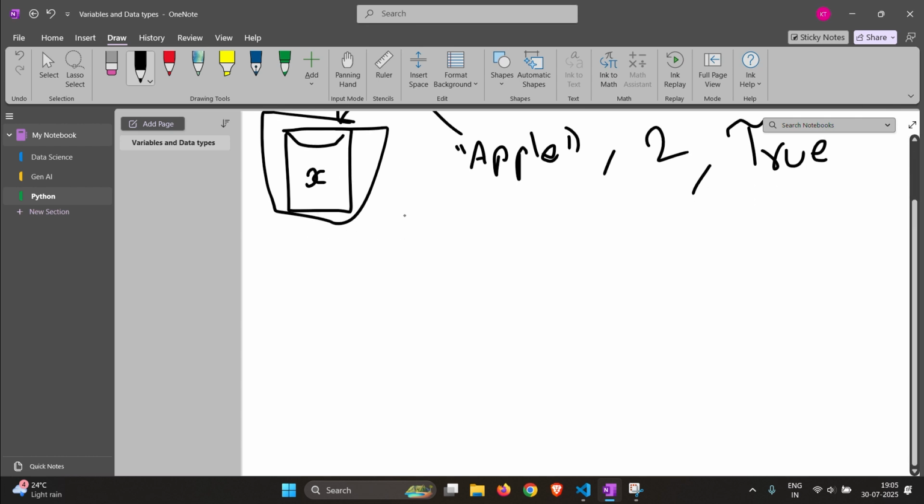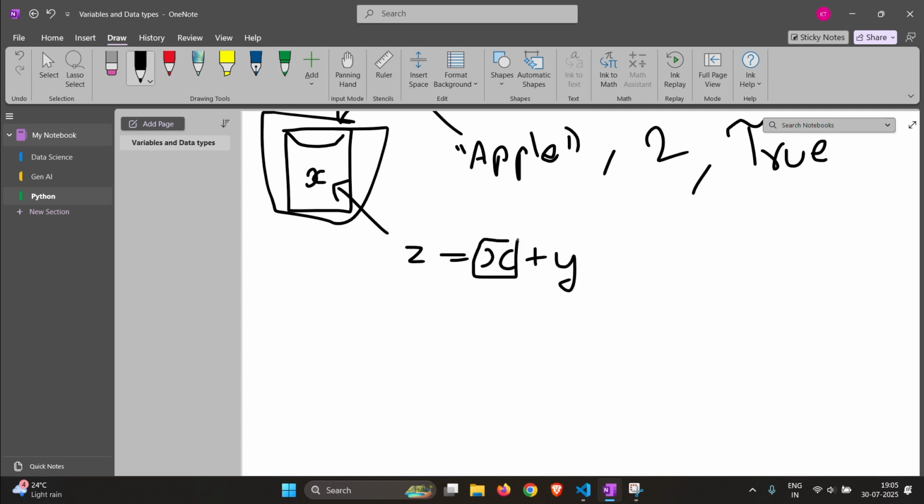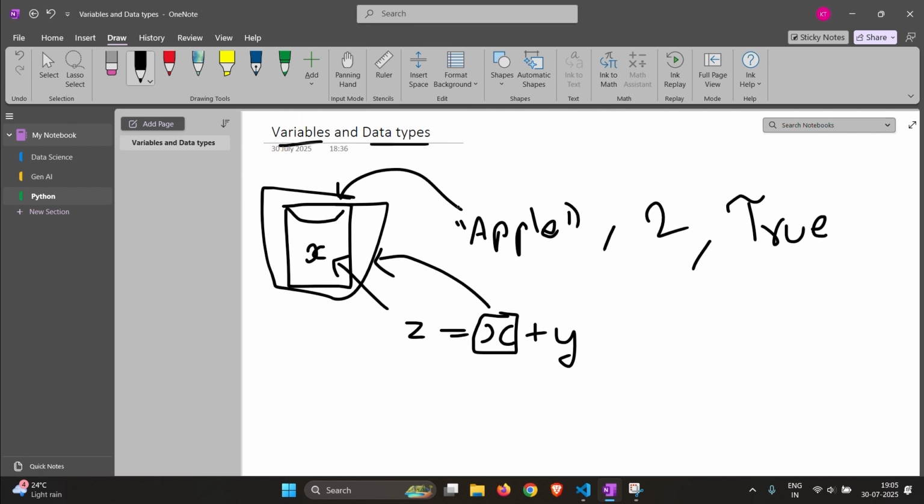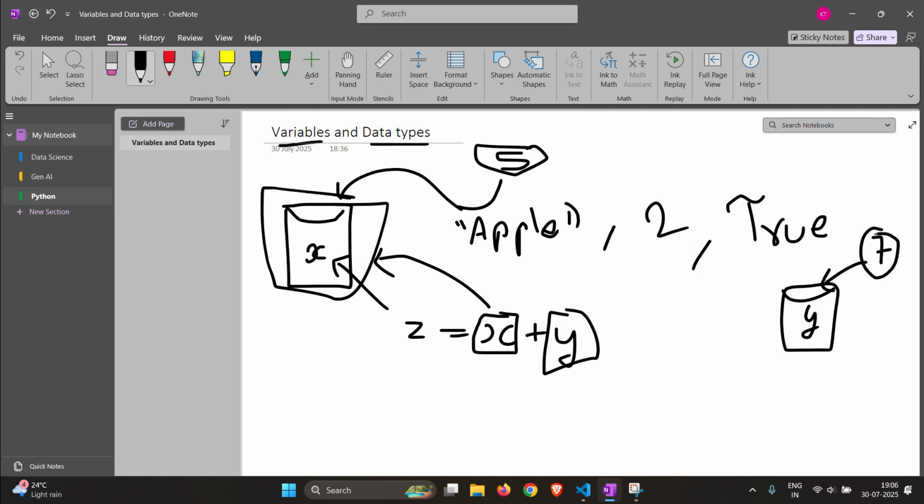So whenever in our program we use the name of this box to say something like Z equals X plus Y, X is the name of this box, and this box, let us assume for now, has the value 5 stored in it, and Y is also a variable, which is another box which has the value 7 stored in it.